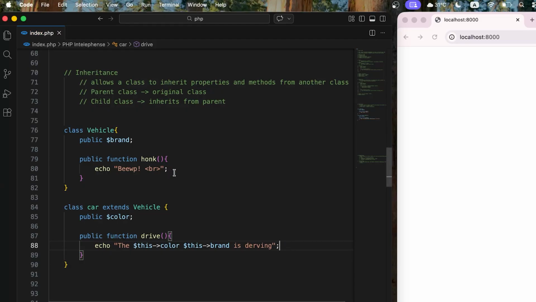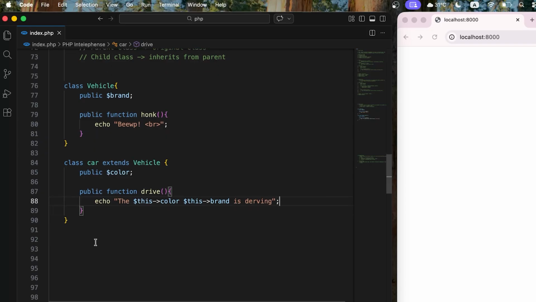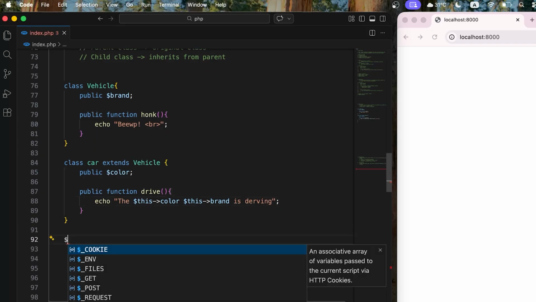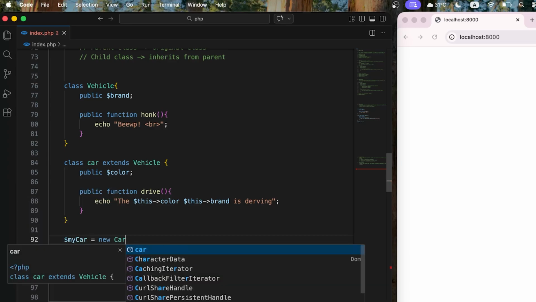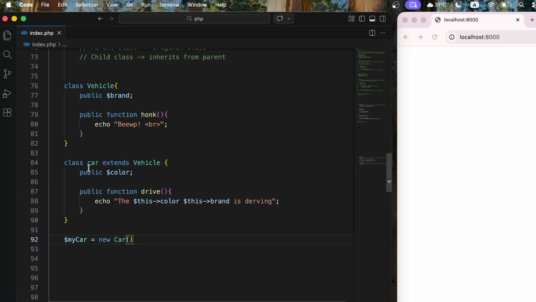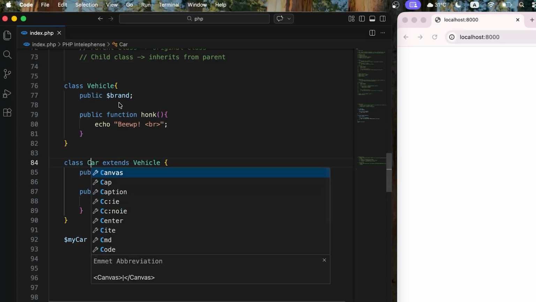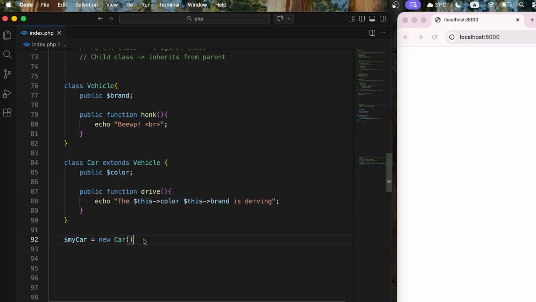After I create a parent class and a child class, I'm going to create an object. I'm going to call this object my car, equal to new car right here. So I'm going to add a capital C, car. Then I'm going to create a property or variable that is brand and color.